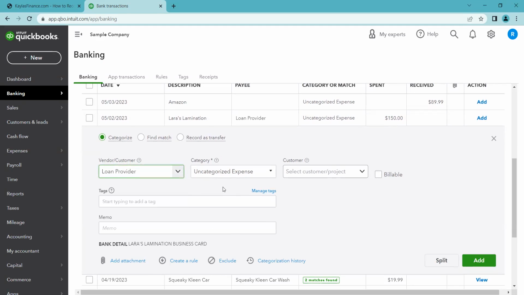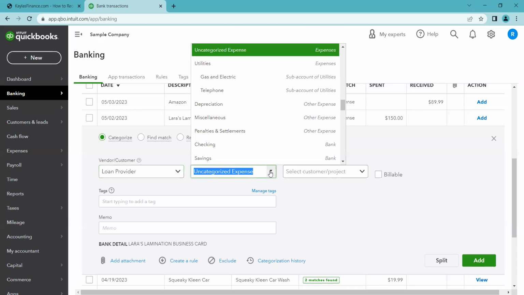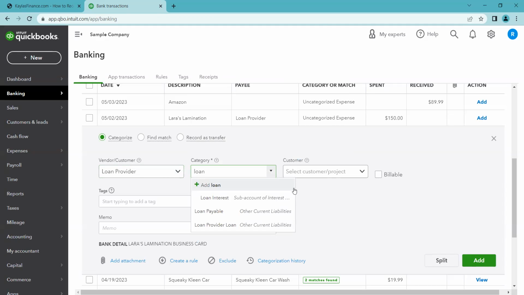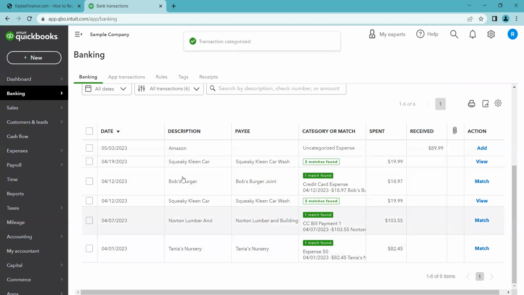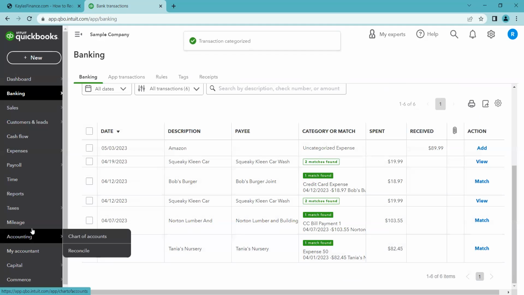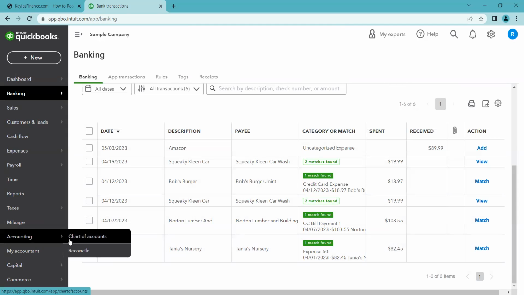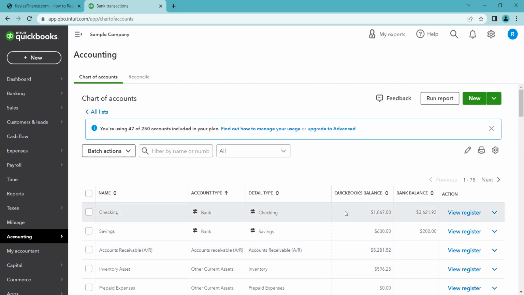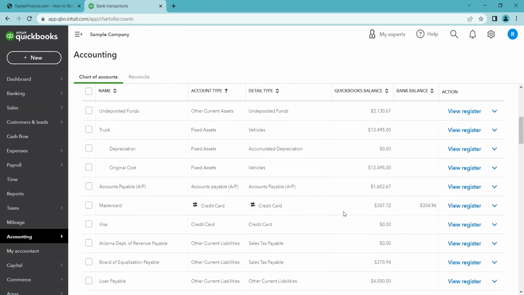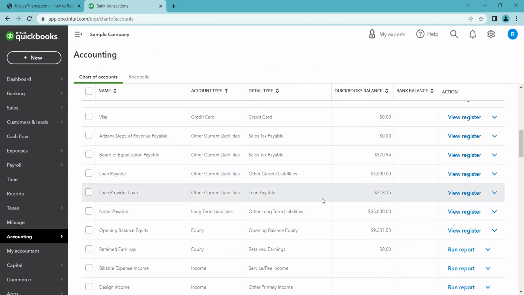But again, I'm going to do this the wrong way. So let's say that, okay, we know this is $150 for the loan. So we just select the loan, and we just put all $150 right into the loan. So let's see what happens when we do that. So this just seems logical. Why not do that? You paid it to the loan, so there it is. But let's see what happens.